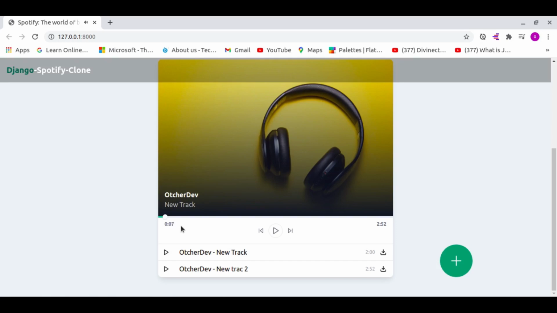Keep your eyes on the current time here and let me try updating the time. For the first one, on the first load it works, but let's change the song to the next one. Now let's try updating it again and see. You see, it goes back to 0.